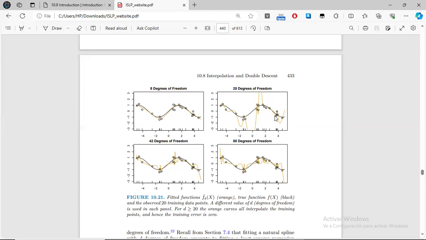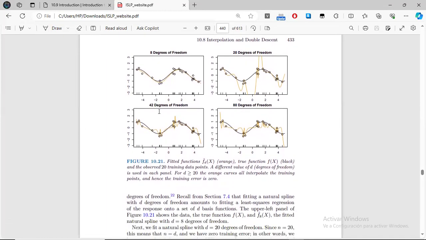However, because of this U-shape phenomenon, we would expect that because for 20 degrees of freedom the generalizability of our model has already gotten quite low, for greater numbers of degrees of freedom a similar pattern would occur, so we would have more and more wiggly lines and not a curve similar to this one in black. However, that is not the case, because as we can see over here for 42 or 80 degrees of freedom, the generalizability of this curve is even greater than in the last one. So the U shape did not quite happen there.